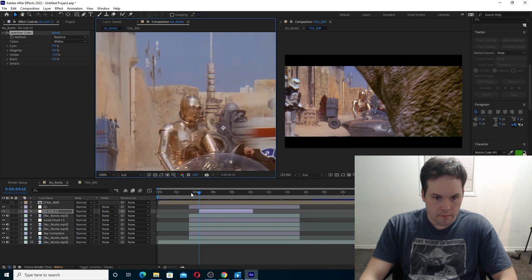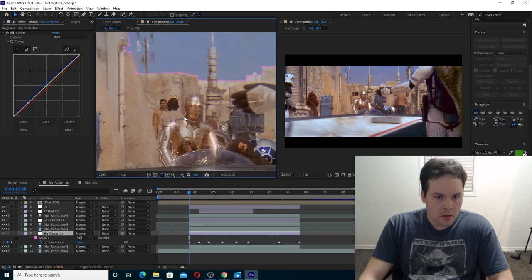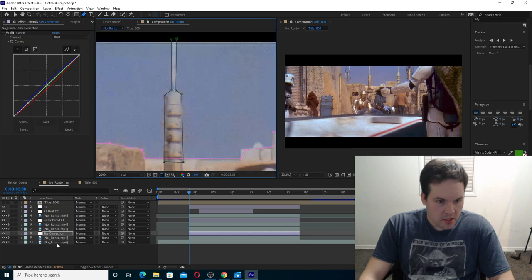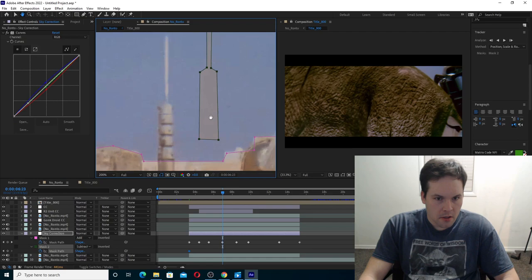Oh, another thing we need to do, we need to key out this here. So let's see, sky correction. I'm going to take the pen tool here, and then draw a mask around this moisture evaporator tower. And I'm actually going to subtract it. Once again, rotoscope. Thankfully, it's just for this baby.